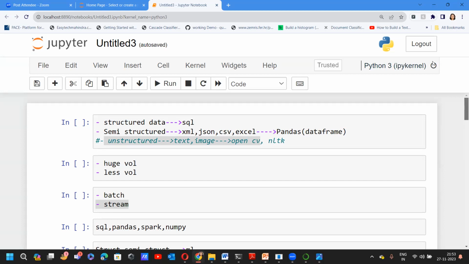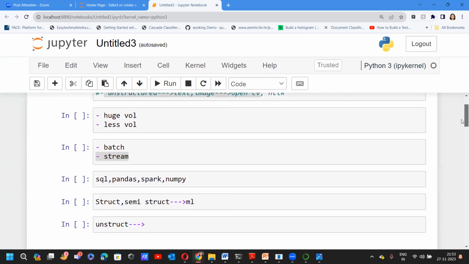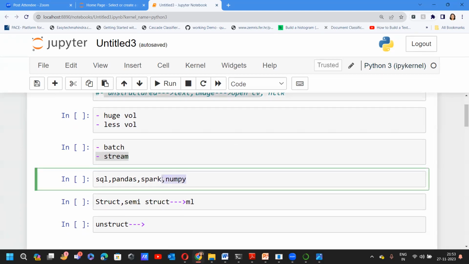Now, data can also be batch processing, streaming. If you skip the unstructured part, the rest of the things you can handle by using just 4 tools: SQL, Pandas, Spark, and NumPy. NumPy is also not required most of the time, 99% of the time not required.